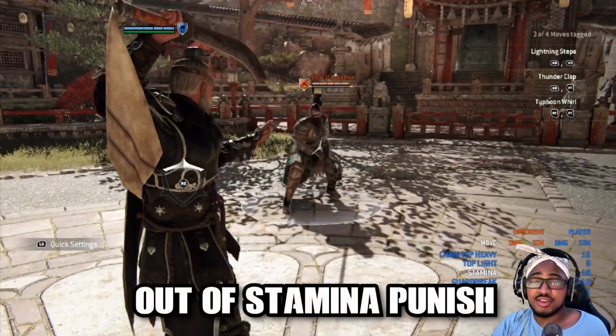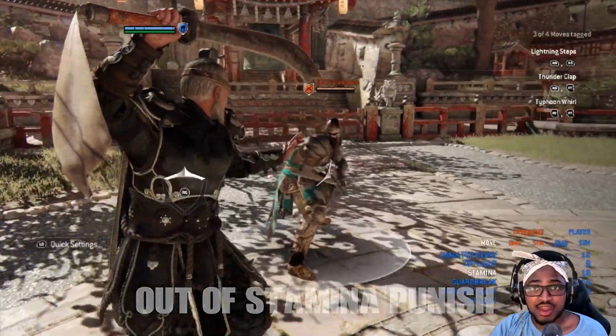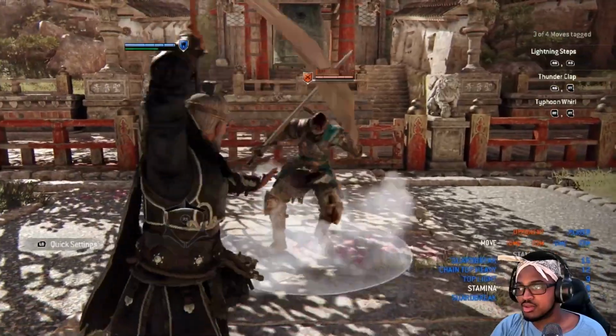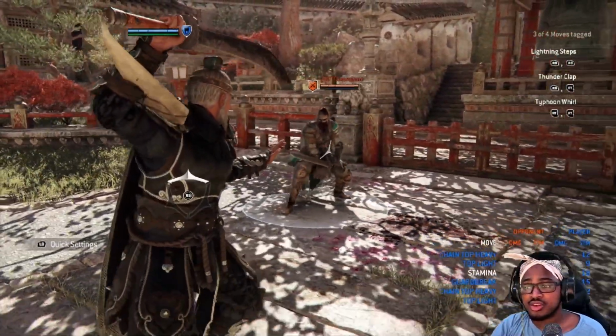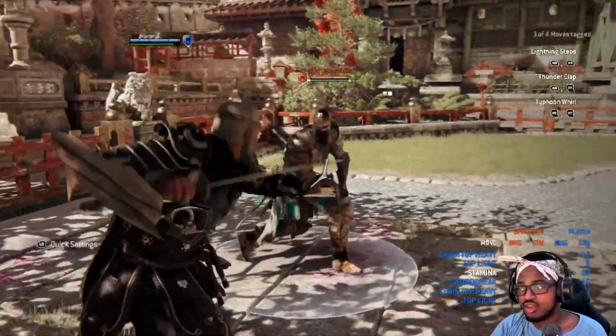Okay, with Tiandi's out of stamina punish, it's pretty simple. Basically, you go for a light and a heavy. So basically, guard break them and push them, and light and heavy. This is super easy, honestly. This is what I usually do whenever I'm fighting someone in duels.